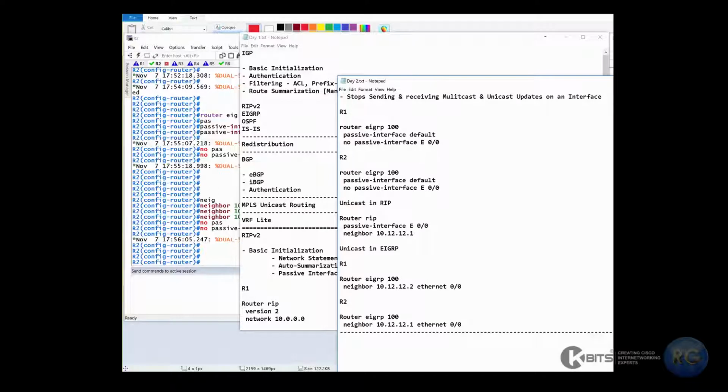With Eigrp? Or are you talking about OSPF? See, with Eigrp, you don't need to do that. Let's say I'm running frame relay and Eigrp together.